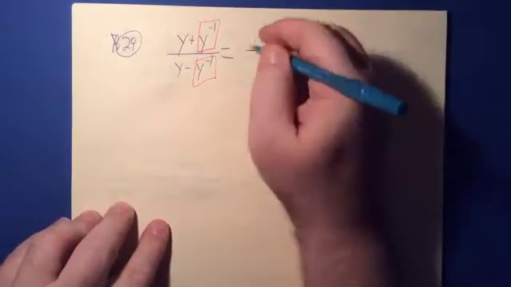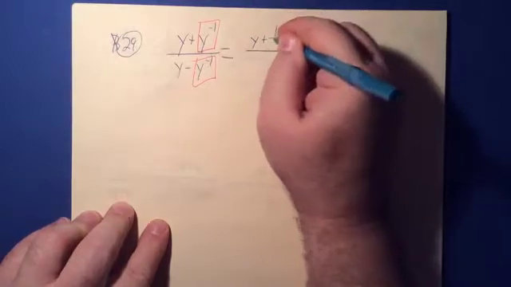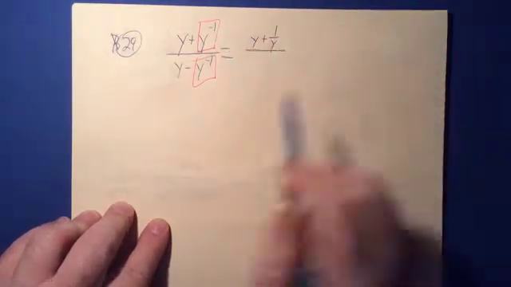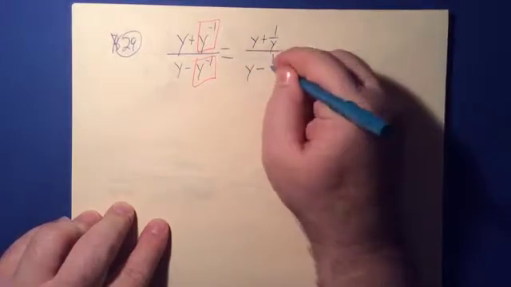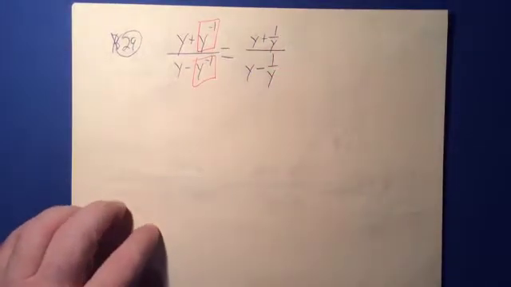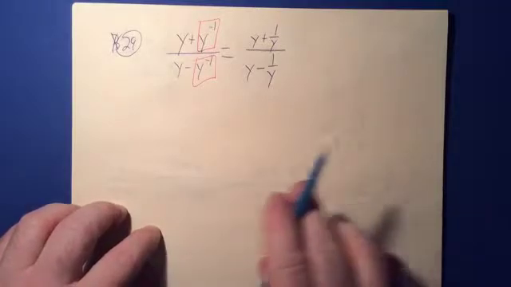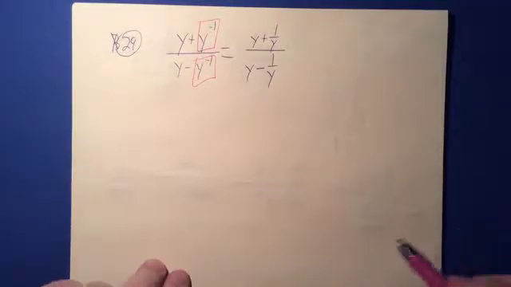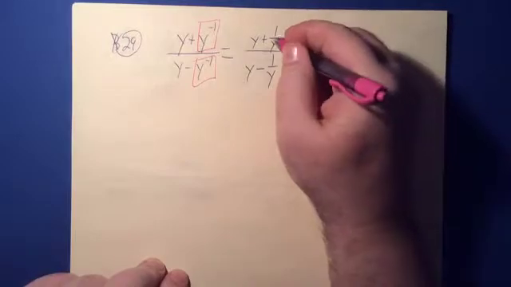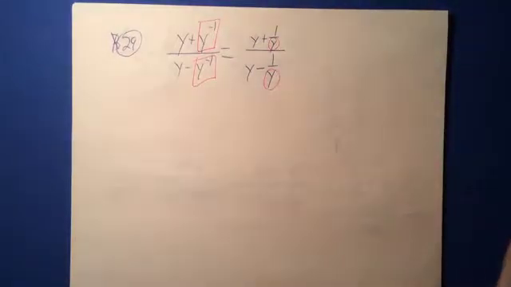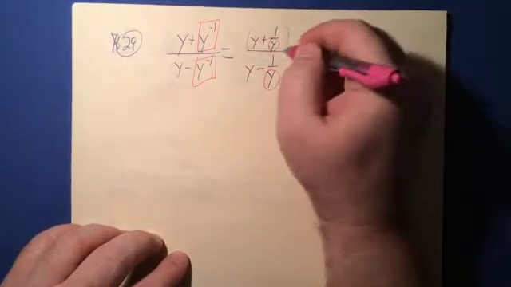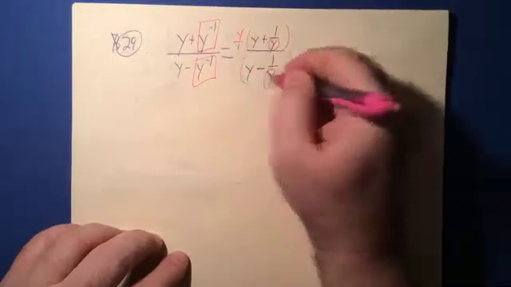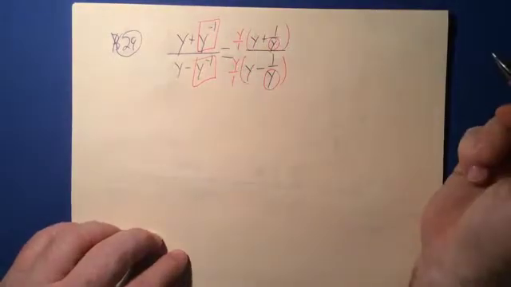So I'm going to go ahead and rewrite this as y plus 1 over y to get rid of the negative exponent here. And this is going to be identical, except it's going to be y minus 1 over y. So as I look at this, the only denominators I have in here and here are y. So the least common denominator for all this is going to be y. So I'm going to multiply all this through by y over 1 and by y over 1.